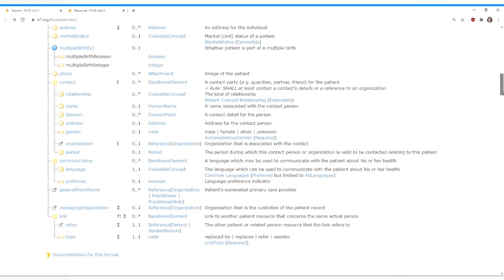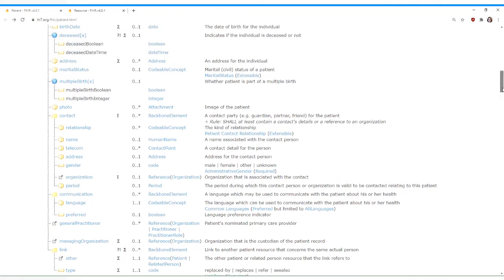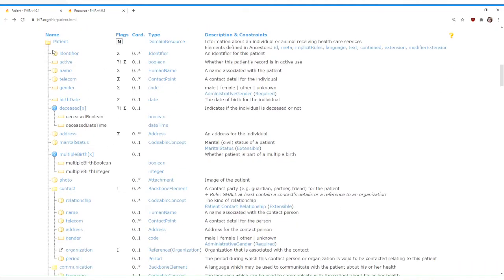Returning to the patient resource again, let's go over a few other things real quick before moving on. First, notice down here on General Practitioner and Managing Organization that these are references to other resources, which it will state here in the type as well as have an icon that explicitly marks it. And under the type, it will also tell you the acceptable resource types that can be referenced under that element. The other major issue we need to address is identifiers, which you can see up here.